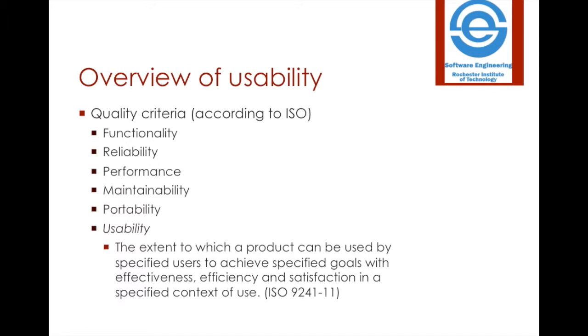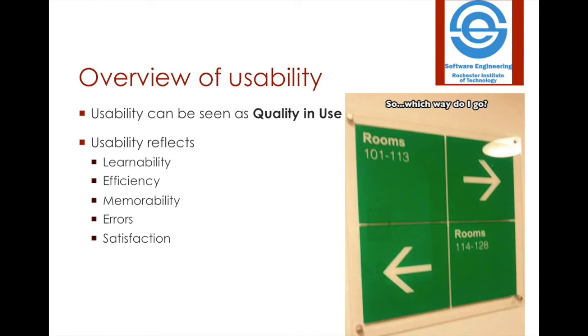Literature suggested that there were several important software quality attributes. These attributes relate to the software dependability, usability, efficiency, and maintainability. For the interest of our topic, we will focus on the usability attribute. Usability is defined as the extent to which a product can be used by specified users to achieve specified goals with effectiveness, efficiency, and satisfaction in a specified context of use. Usability is a measure of how easy it is to use a product to perform prescribed tasks.